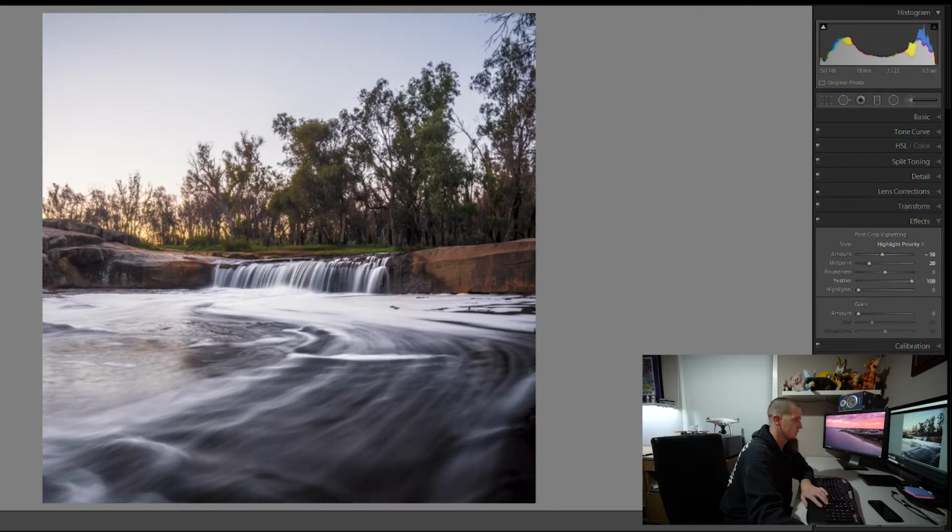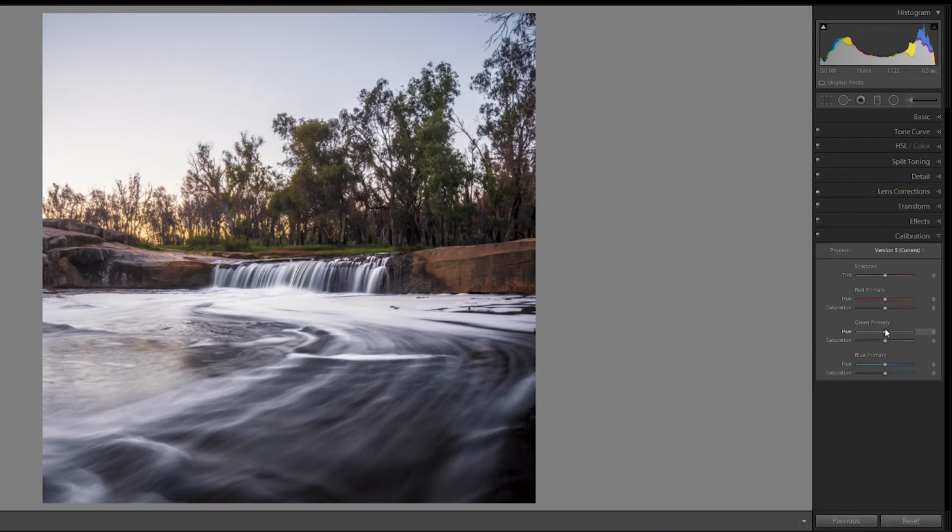Pretty much how I vignette all of my images in a lazy way. And the other thing you can play around with is a calibration panel. This one, you've got to be careful with it. It can actually destroy the image if you push things too far, but it can be really handy just to, once again, tweak the overall color palette of the image and shape it to give you the feel that you're after. I don't always use it, but I did use it on this image.